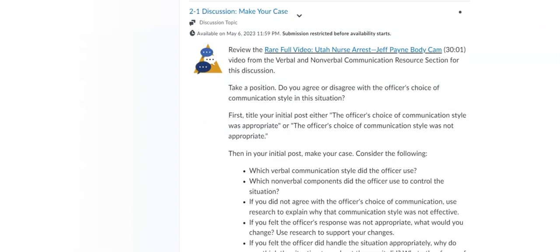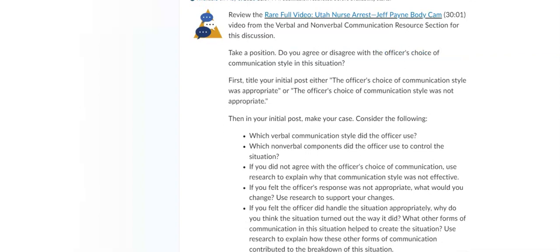And here's a make your case. Notice it says make your case. That means you need to take a position. And you need to be articulate and very clear. Be very careful of slang and be very careful of baseless opinions. Always structure your opinions in fact. Ground them in factual reference. It's one thing to have a small opinion, but we have to have evidence that supports our position.